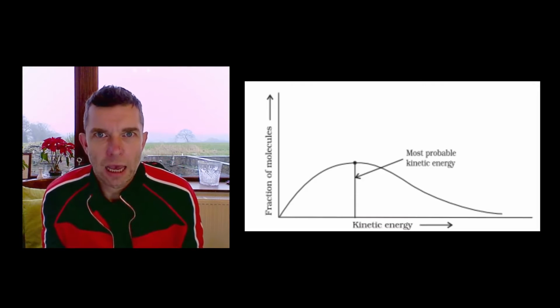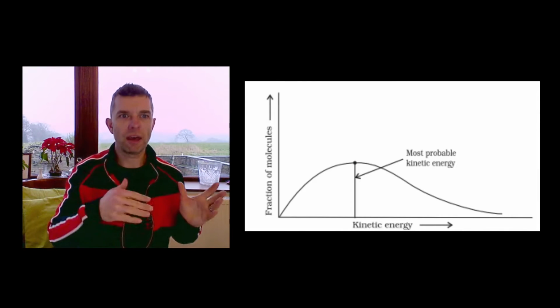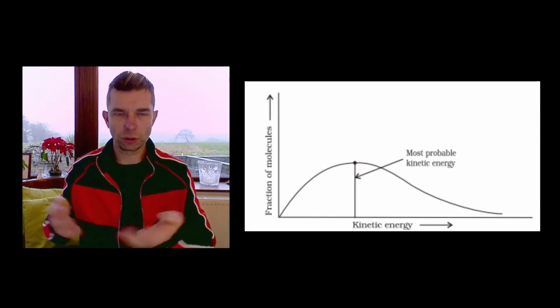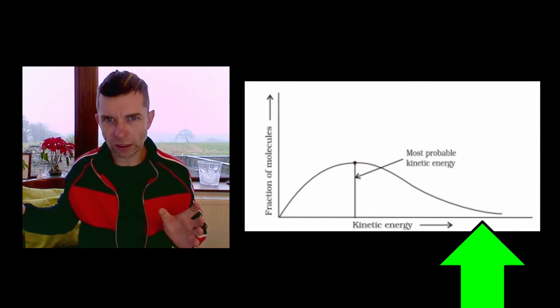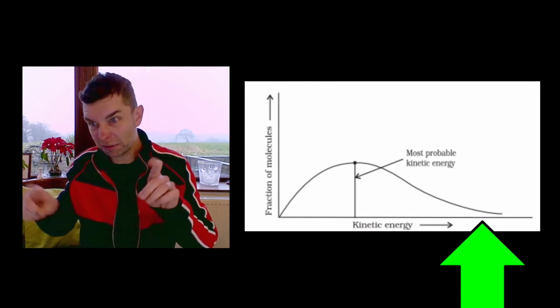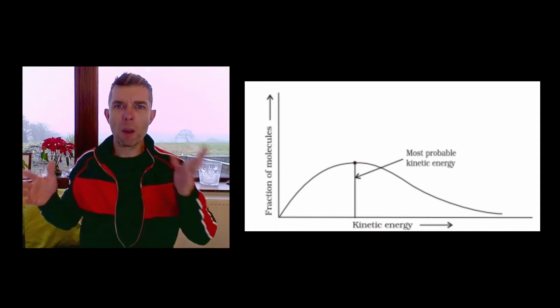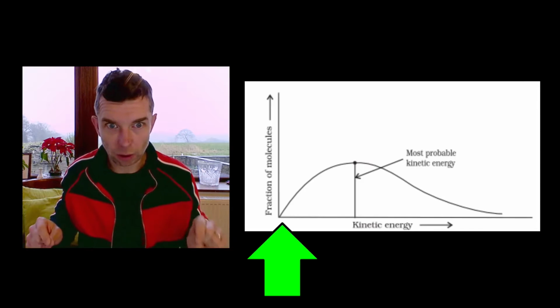Maxwell-Boltzmann distribution. This is a graph that shows the distribution of energy amongst the particles within a system, within a gas, solution, whatever it is. Some of the particles are very high energy, we imagine it being infinite, we don't say there's a maximum on it, but one of the key things is that no particles have zero energy.